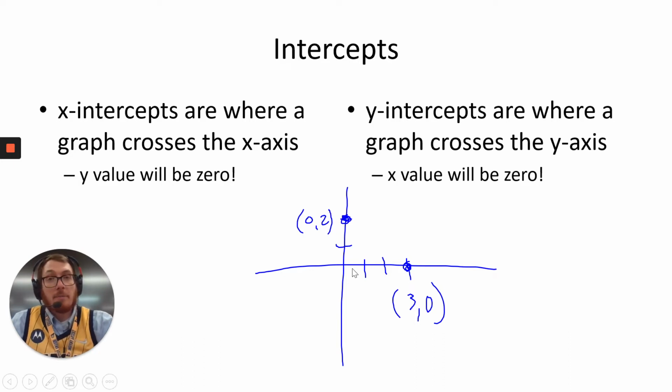A y-intercept is just the opposite. It's going to have an x value of 0, and it's going to be on the y-axis, because I don't move left or right, but I do move up or down. So what you want to make sure you understand is that intercepts, x and y intercepts, are ordered pairs. There are times where you might see them written a little bit different than maybe what I'm showing right here, but remember that they are ordered pairs, and the x-intercepts have a y value of 0, like this one right here, and the y-intercepts have an x value of 0, like this one right here.